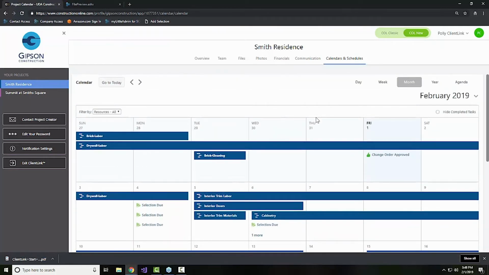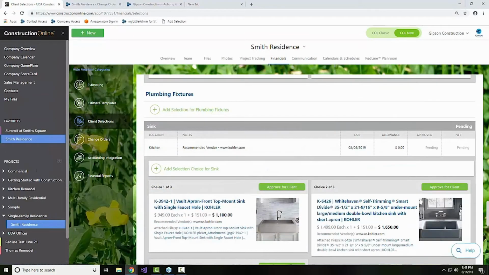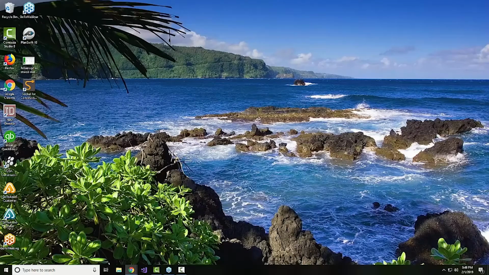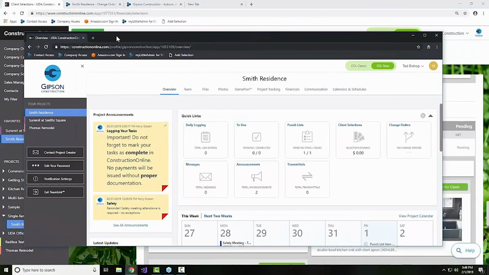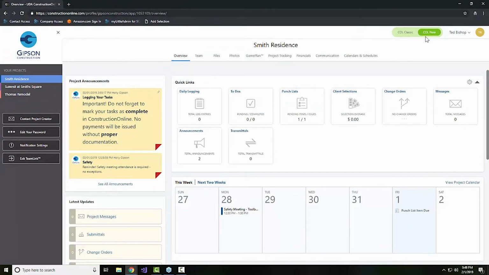Now let's take a look at what those subcontractors are going to see and how that might look a little bit different than what we're seeing in the client portal here. So we'll go ahead and pull this over. Just like with your clients, please note that the preview option works just as well for your subcontractors.